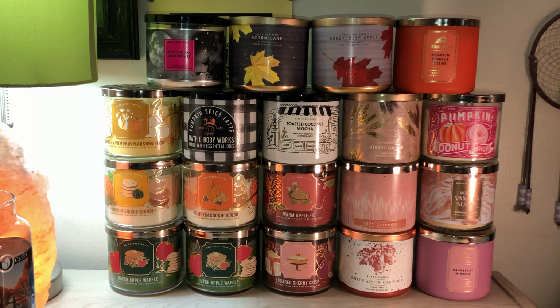I am not somebody who enjoys coffee scents. I have people that recommend them all the time, but that's just not my jam. I don't want to smell coffee all the time. I like when it's brewing in the morning and then it dissipates and goes away, but I don't want to necessarily smell it all the time. So I will burn this to give a review, and then I'm going to probably give it to my mom so she can burn it in her kitchen.